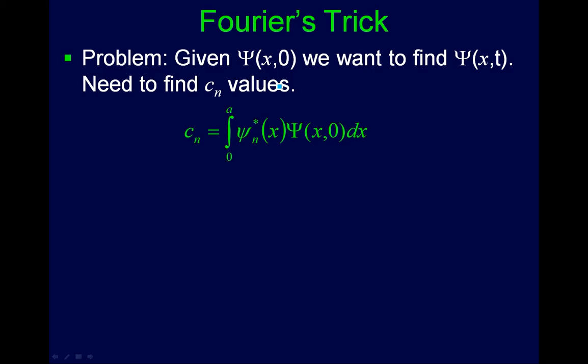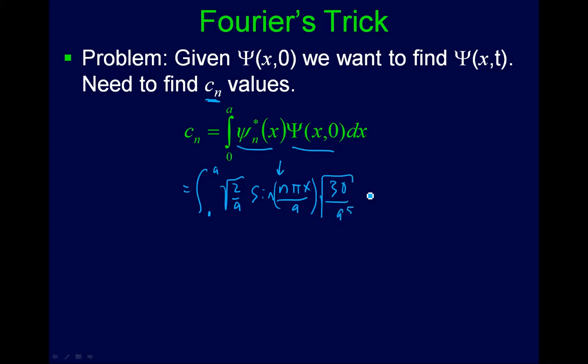So how do we do this? Well, the first step is to find this Cn integral. So here is the Cn integral. Again, this is sort of our inner product of our energy eigenfunctions and the initial wave function. For us, our wave functions are, again, the wave functions for the infinite square well. The book does this, which is trickier, as a total function of n. So instead of doing this individually, it does it as a function of n. And after the book normalizes this wave function, the integral looks like this.